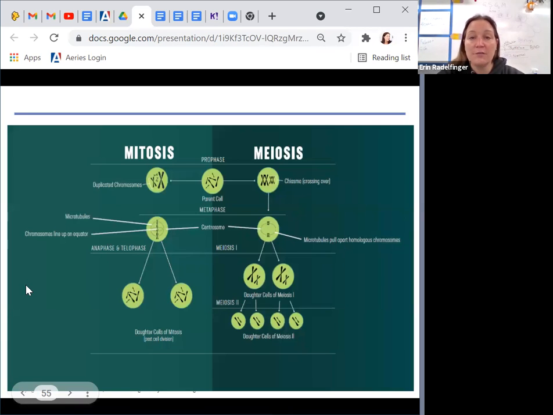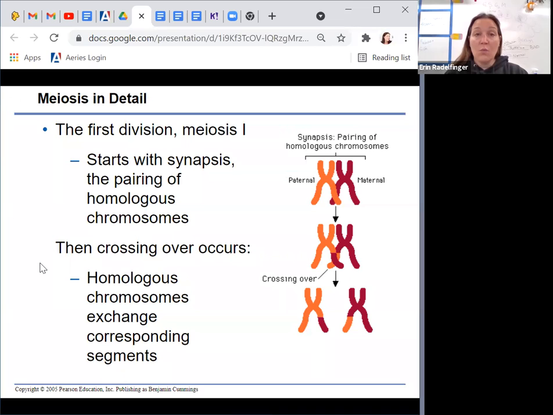So if we were to look at a graphical representation of how mitosis and meiosis are different, you can see here that we're starting with our duplicated chromosomes. Specifically in meiosis, we're going to have our crossing over. So again, notice the difference: mitosis ends with two cells, meiosis ends with four. In mitosis, all of the chromosomes line up in the middle, and the sister chromatids are what are being separated in anaphase, whereas in meiosis the sister chromatids don't actually separate until anaphase 2, the second set of divisions. And they organize themselves as homologous pairs in the original step of meiosis. So when we go through this in detail, I want you to know the first division is meiosis 1.